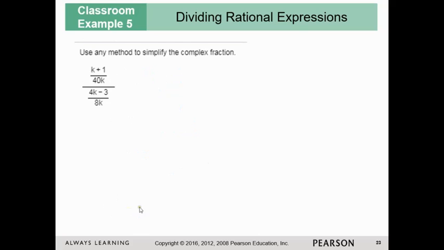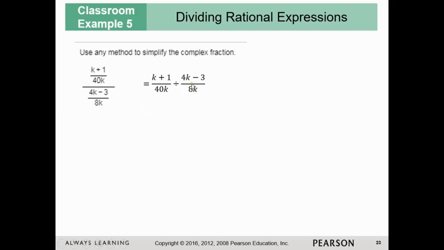So here we have another one. Now this gets a little bit into the next section, but anyway, we call this a complex fraction. It's got two rational expressions separated by a fraction bar, so that's the same thing as division. The first thing we do is rewrite it as a division problem.